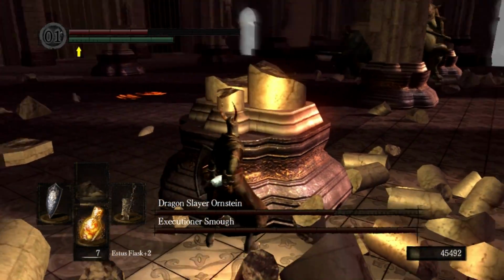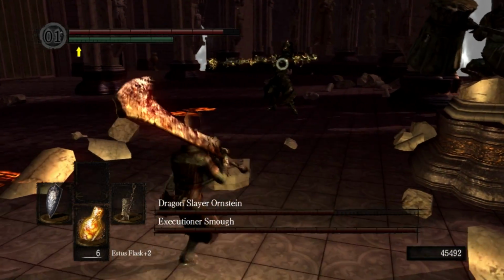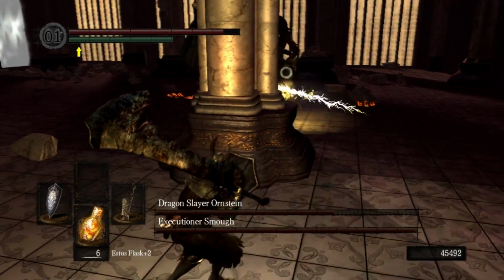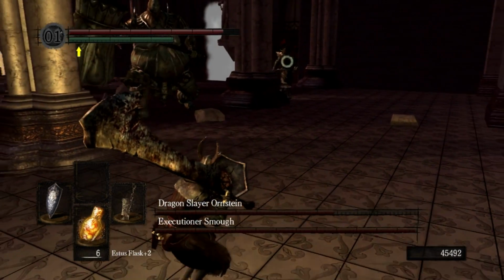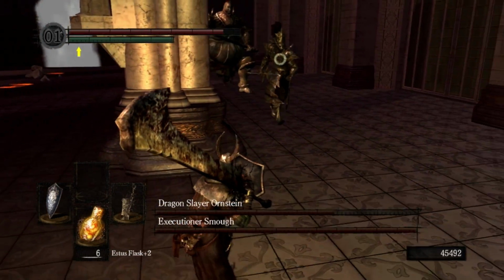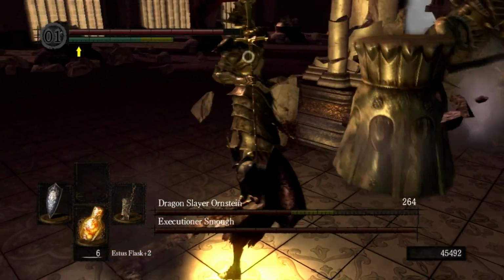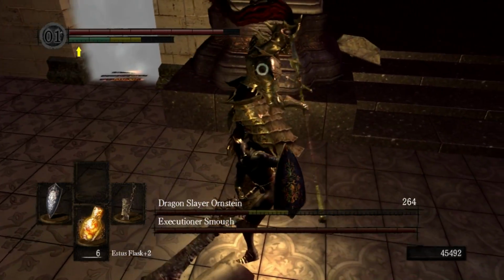Let's use an Estus Flask. So, I was gonna say, this is probably less difficult than I made it out to be. Because even though it is a fight against two people at once, Ornstein is a lot faster than Smog is, for obvious reasons. So he distances himself far enough away that we can hit him while Ornstein is still trying to catch up, like so. And Ornstein is doing big, slow attacks. So yeah, we're doing pretty good here.